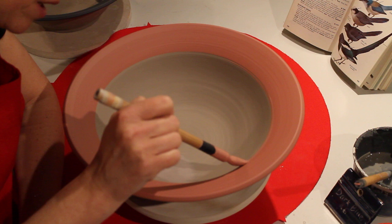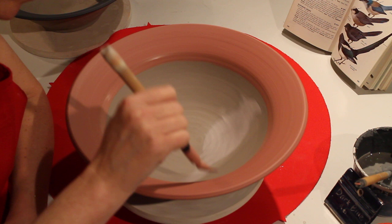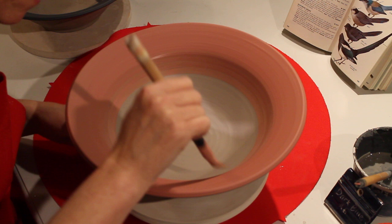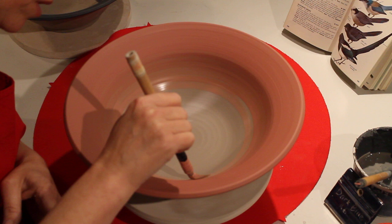I don't really want this bowl to be just all red, so I'm going to show you another way of using the slip — using it more like a watercolor. I'm thinning it down, dipping it in water and in the slip bucket as I go down to the middle. I'm going to make like a fade — it'll be bright up on the top rim and as I go down it will fade lighter and lighter.